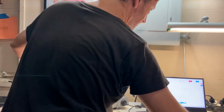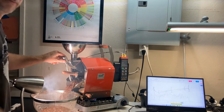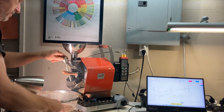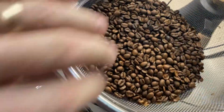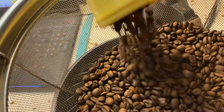We are at 10:55, that's pretty good. I think the last one was around 11. Man, let me let you see this real quick. Look at the golden brownness of this thing. It's extremely hot, you wanna be careful. This is where I put my beans on a fan. Kind of a cheat. These are beautiful beans, man.